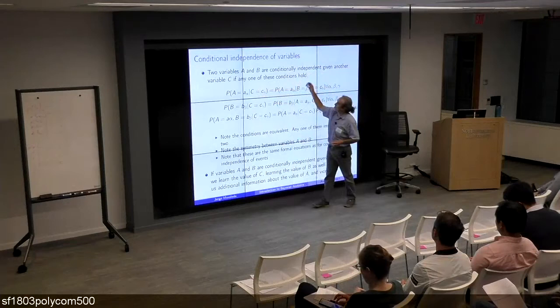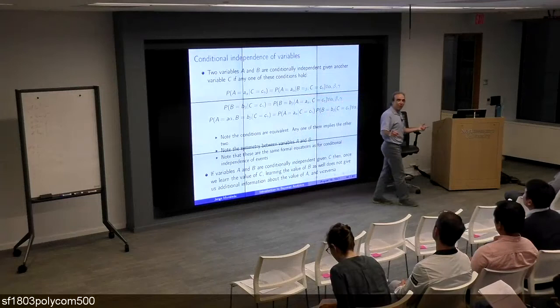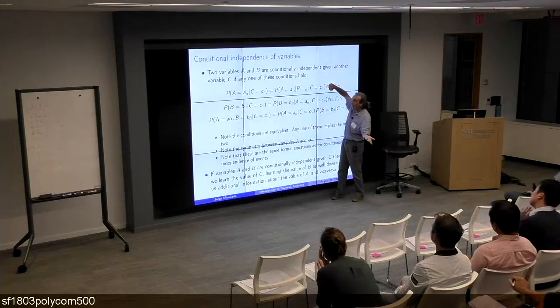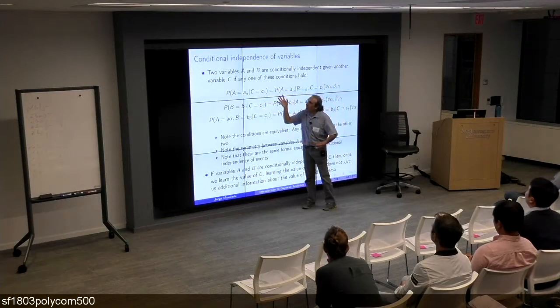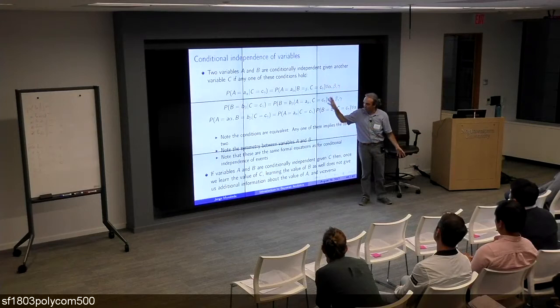What these conditions tell me, when you read them, is the same thing as before for events, except that the formula is true no matter which values I assign to my variables. So it's not only that this is true when A takes the value A sub alpha, C takes C sub gamma, and B takes B sub beta. Well, that's an event; that's the formula I had before. But if this is true for any possible value A alpha I could give to A, any possible value C gamma I could give to C, and any possible value beta I could give to B, then the variables themselves are independent, not just the event. We're going to see a concrete example of this that will make it very clear. This is crucial, but the reason I'm not insisting on it is that this is the formal definition, and the concrete example will make it clear.